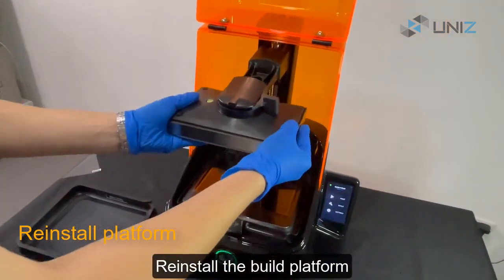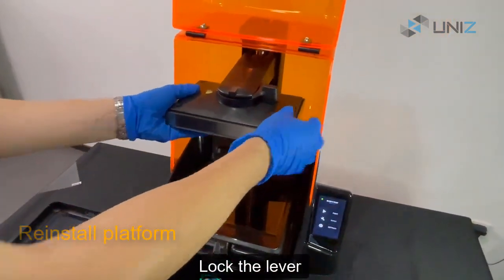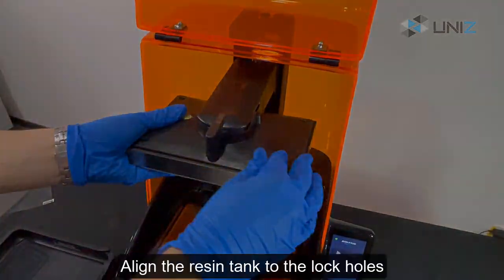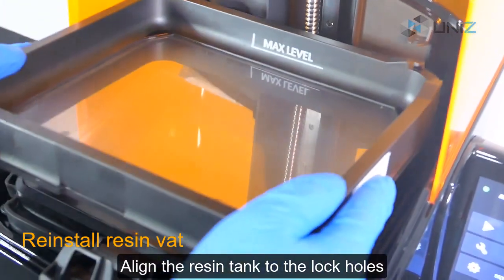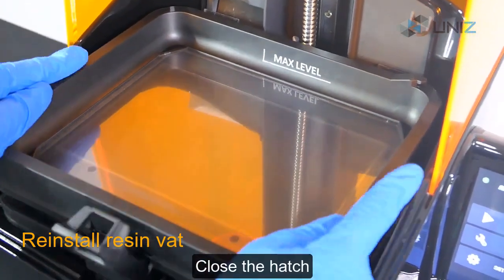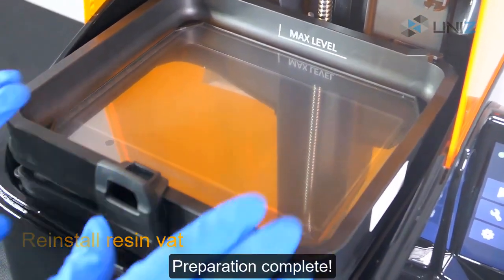Reinstall the build platform. Lock the lever. Align the resin vat to the lock holes. Close the hatch. Preparation complete.